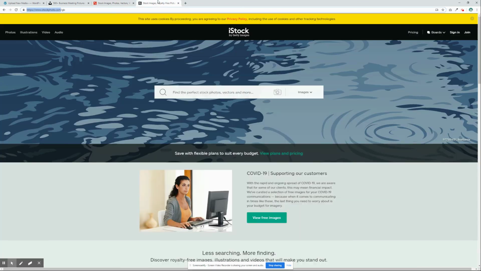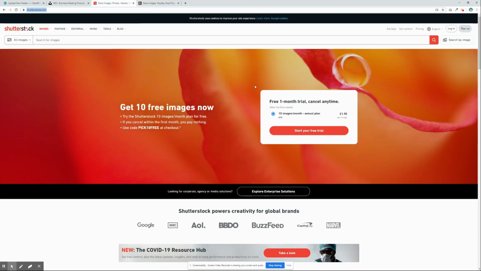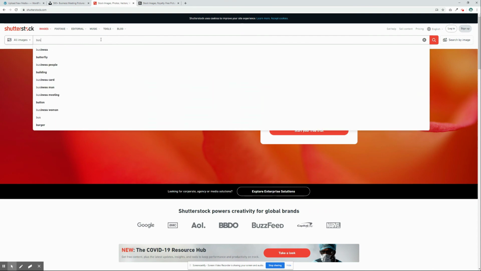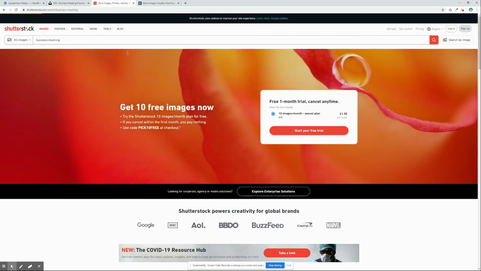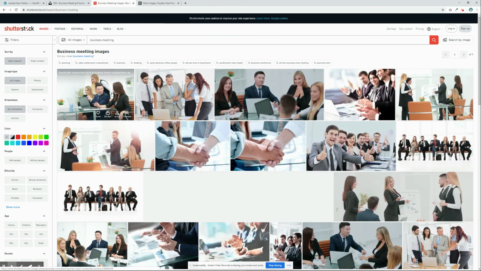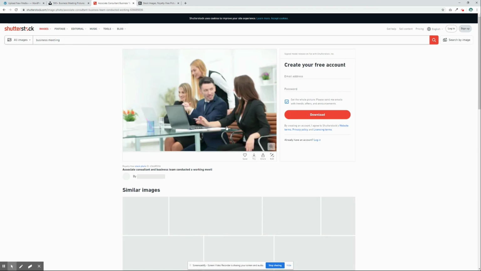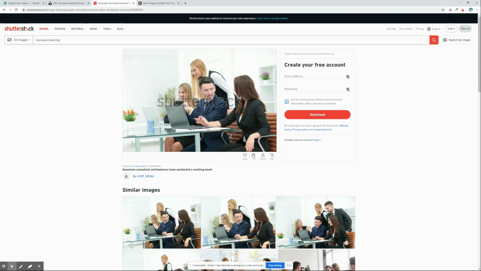You can try the images. When you go into an image, you can actually download it on a try basis. It has the Shutterstock or iStock watermark across the middle of it. But it does give you the opportunity to get a feel for how it might look. So here, if you look, you can try. That means then you can get it on your web page, certainly after the next video when I show you how, and you can take a look at it.